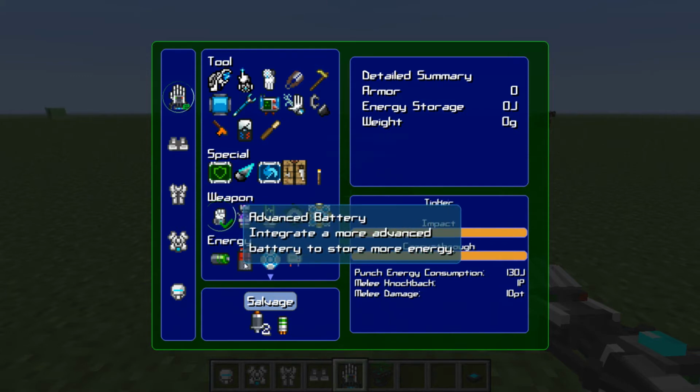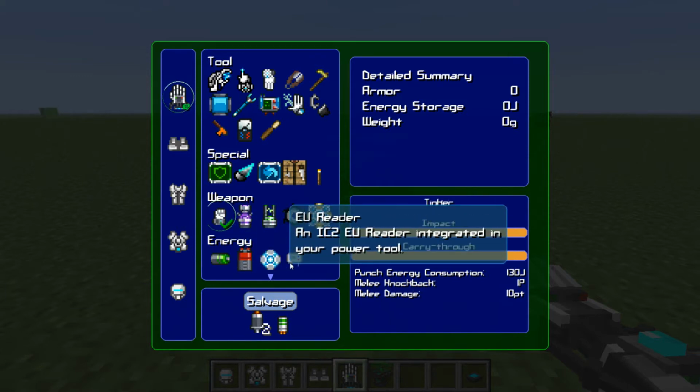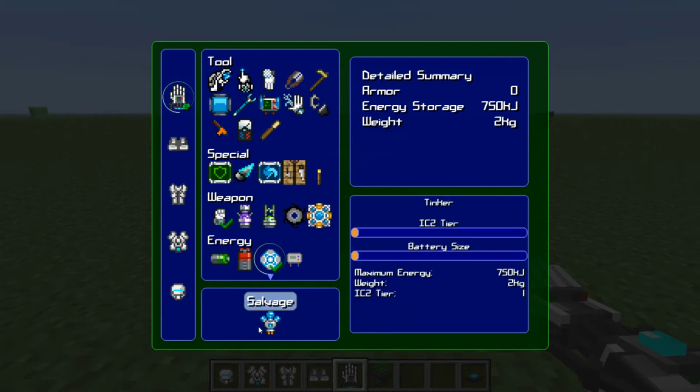So there's like the basic battery, advanced, the elite, and then a reader for IndustrialCraft 2. So how about we just install the elite battery? And then here you can see 2 tiers. And if you know anything about IndustrialCraft 2, you should hopefully know some about that. And then you can see here's the maximum energy, so 750 kilojoules for the elite battery. And it weighs only 2 kilograms. And once you get to 25 kilograms, you'll start to slow down, which I'll show you later. And as you can see, as you increase the battery size, it increases the maximum energy to 5 megajoules, I'm assuming, and 10 kilograms weight.